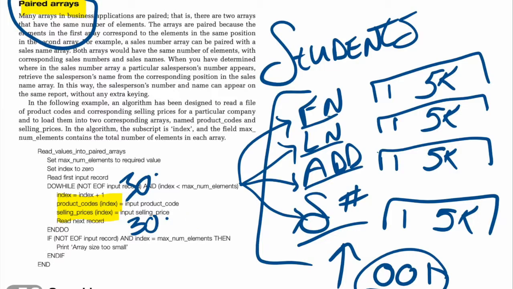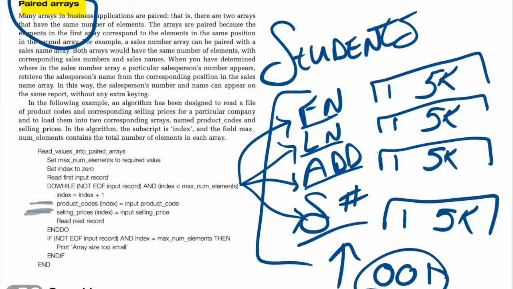So the idea here of a paired array, there's no real change that's happening here. The only real change is that when I've got one array worth of values that I'm reading, I have to do the same to the next array worth of values so that they all essentially map correctly. So this way, when I'm reading in from a file first name, last name, address, and S number, Arthur Aardvark, assuming that's the first student, gets read into the array at element 0. Because remember, arrays start at 0, and verbally we start at 1.